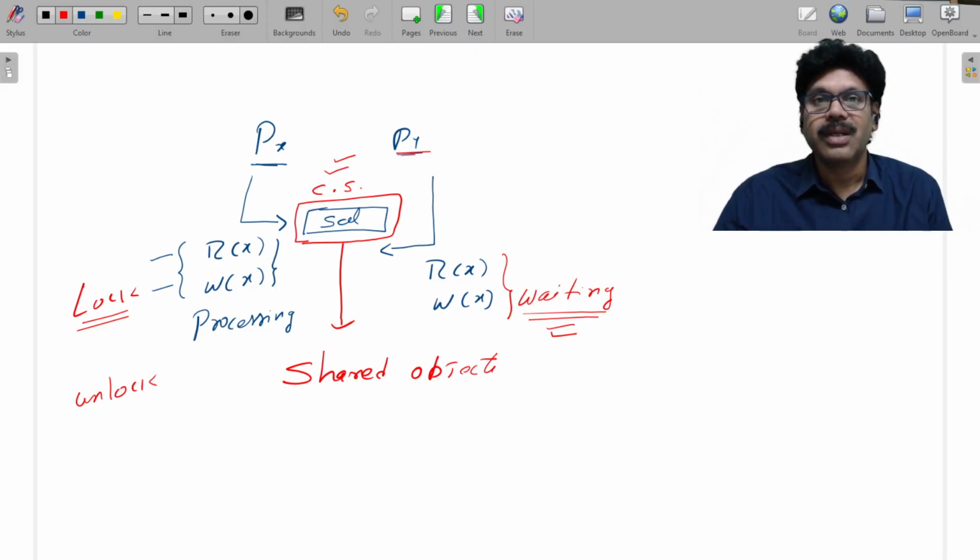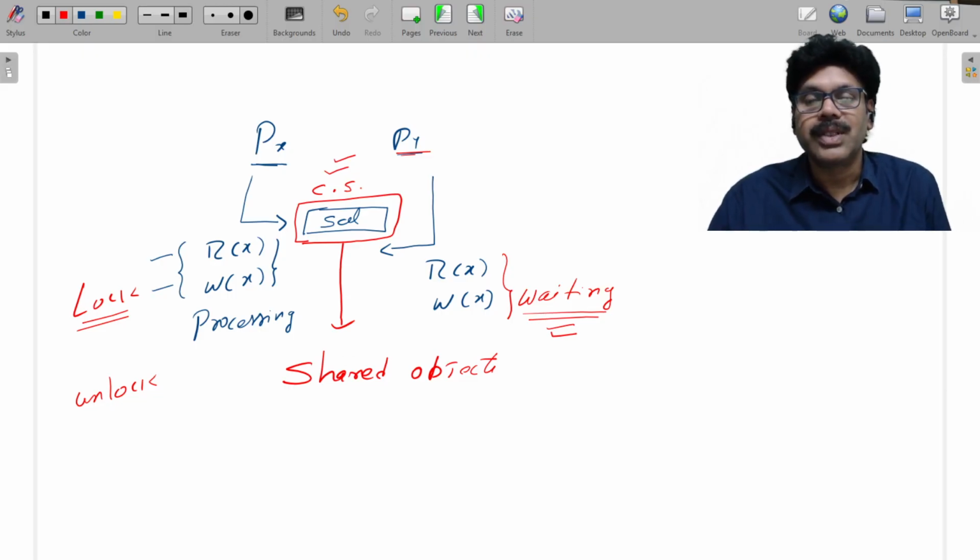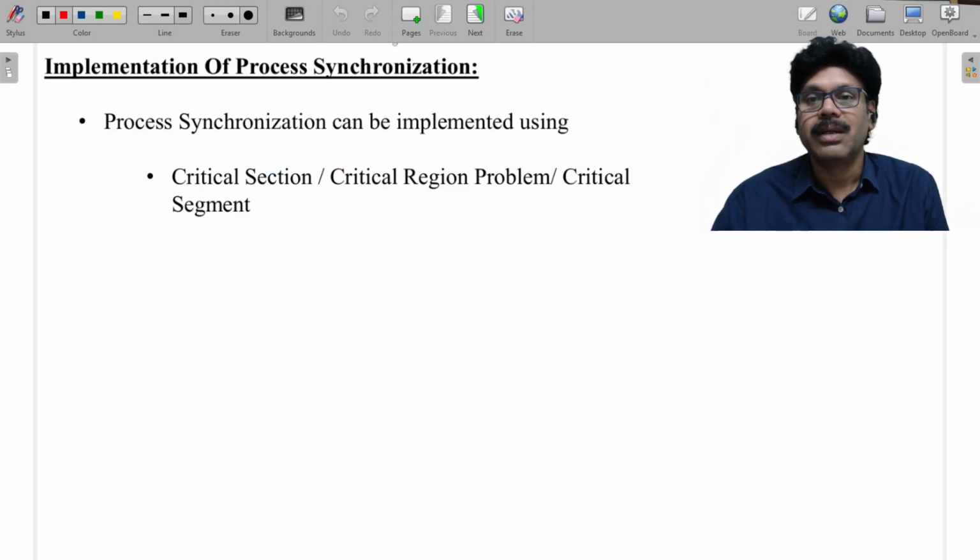That's why the concurrent order is converted into serial order, so one by one the persons access the ticket counter. This is how the concurrent formation is converted into serial formation. So the same story here: process synchronization can be implemented using the concept of what?